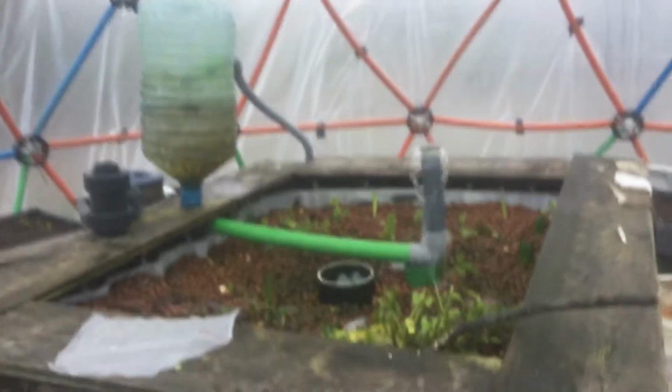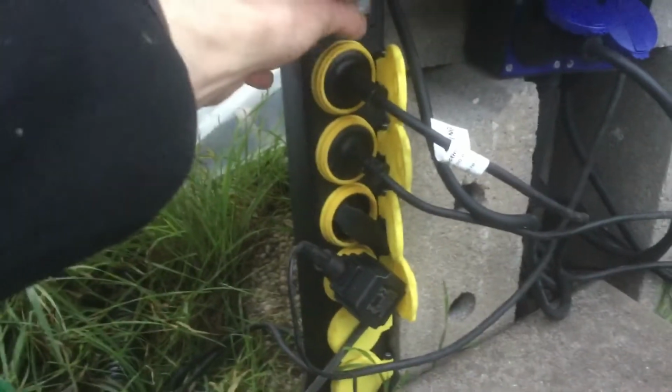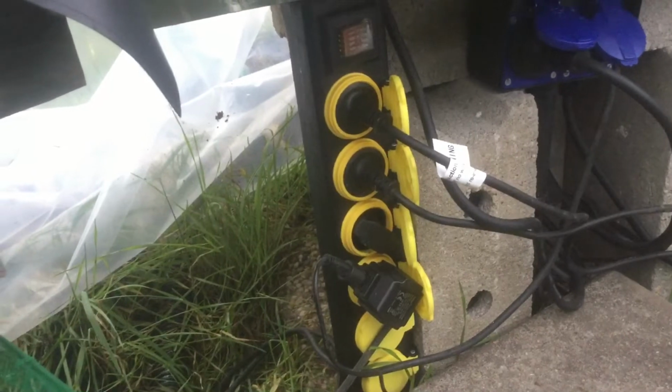That's so good. Also a new electricity station. Yeah, I need more plugs, more equipment, blah blah. So it's pump number 1, pump number 2, air pump, and then we have the feeder, and this is the UV light, this is the other pump, and this is the extension plug for this one. And with a flick of a switch I can turn off everything. So if something hits the fan, I can shut down the system with one click. Isn't it nice?